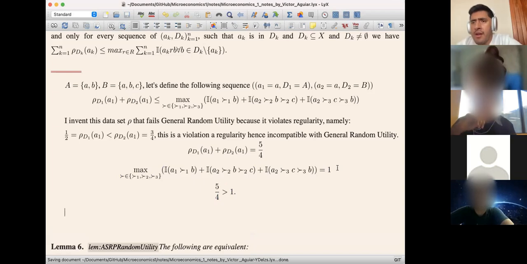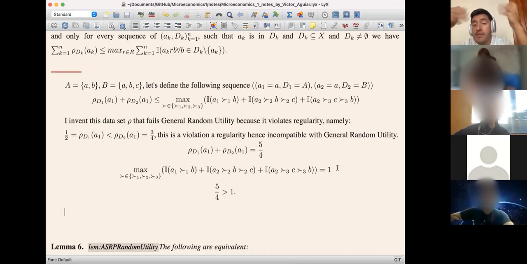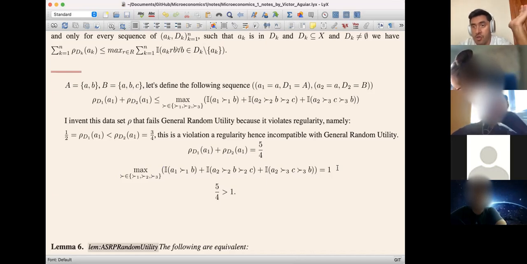Now, in general, this condition is very hard to check, mainly because you need to check all sequences. Right now we did it for 2 menus, and this is one of the possible combinations. What is another combination? For instance, A1 is A, A2 is B, and then of course you can index the menus by A and B again. This is another combination. Another combination is A1 is A, A2 is B, and the first menu is A, the second menu is B. And you can keep playing. So you can see there are many inequalities to be checked. And this is the simplest case, 2 menus, 3 alternatives, okay? As menus grow and alternatives grow, this condition becomes very hard to compute, right?